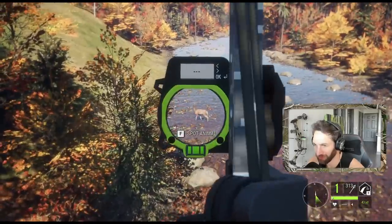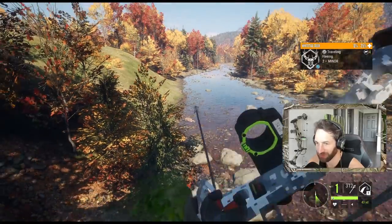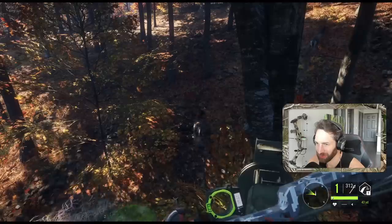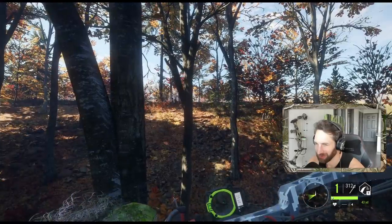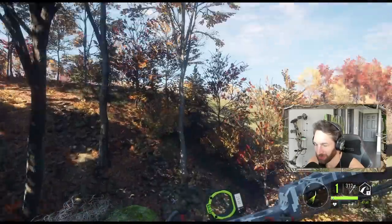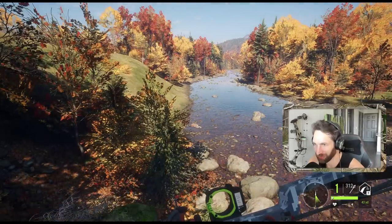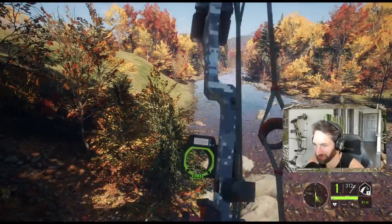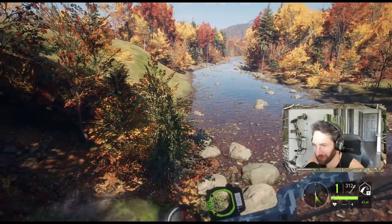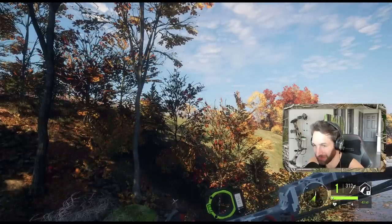How far is that? How far is that? 34 yards. Perfect shot. Smoked him. He's down. Hold on. There's a buck coming through here. Yeah, that buck's gone, but again, he might loop back around. We had an opportunity. We had a couple seconds. We were at full draw, he was 30 yards out, and we went for a heart shot. We had to take it, so that's what we did. And he's down right there. I don't know if that's the biggest of those two, but it's definitely another good one. That's for sure.